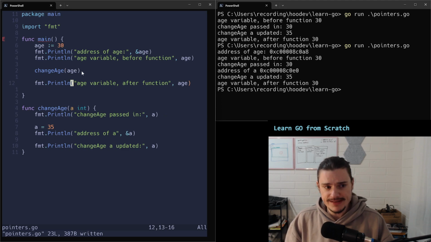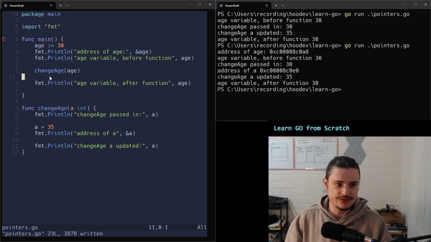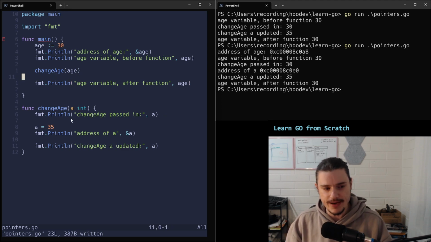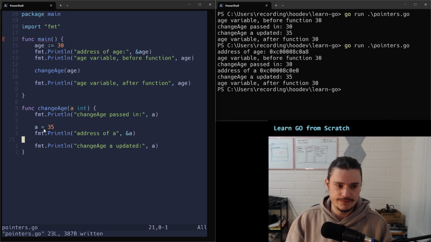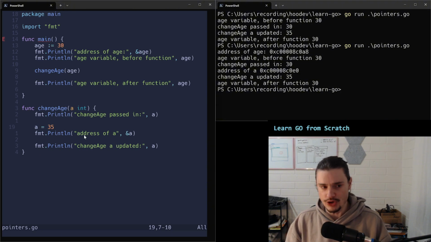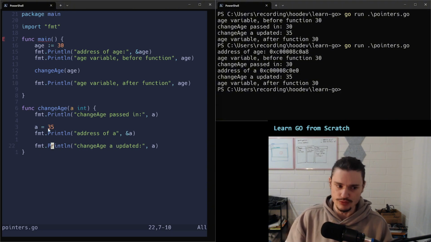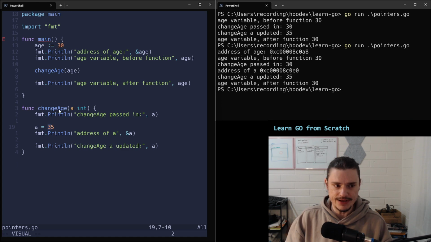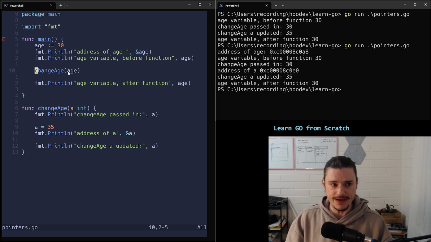Now that might seem kind of obvious, and you can get around that by, instead of trying to change the variable here, we have a return in this function. So this function will return the new age, and then here within this main function, instead of just calling the function, we'll update this variable here. We'll say age equals, and then the change age, where the value will be returned.